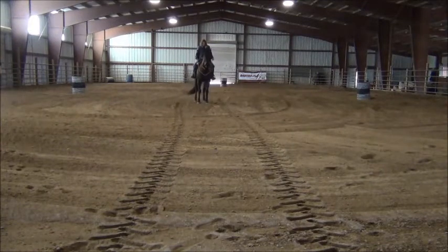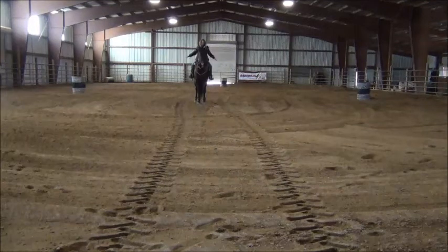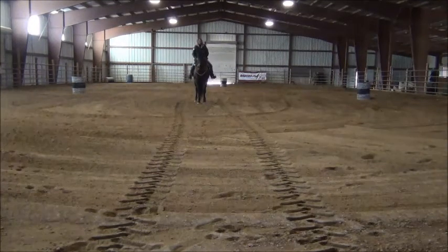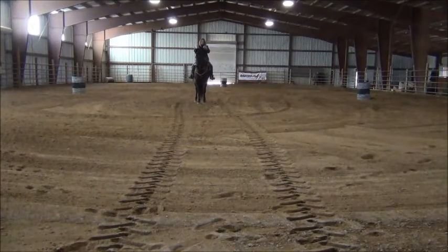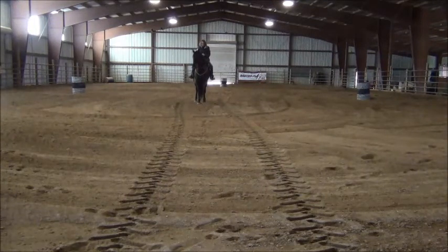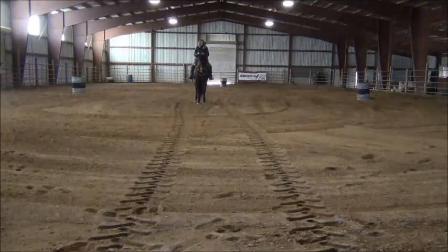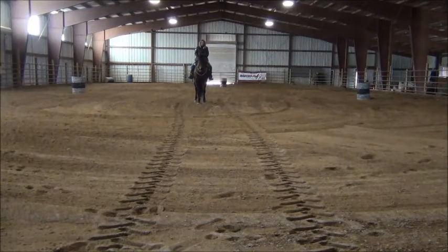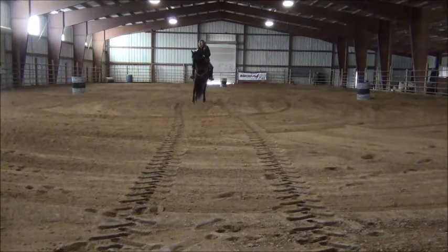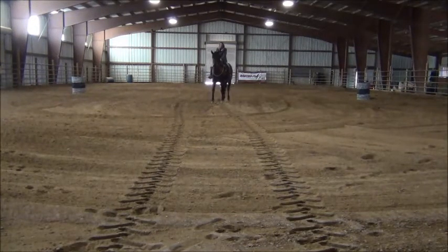So I spend a lot of time really with both my legs evenly pushing them up through the very center to keep everything moving this direction. I've always been taught the energy should come out the center of your chest and the center of their chest. So everything should be moving forward out of the center of your chest. He has a tendency to get a little light hind-ended or a little floaty. Sometimes he even gets kind of stiffer and flat with the shoulders. So keeping him up and moving through the center of his chest is something you really got to focus on with him, because it's not really his tendency to just carry himself that way.